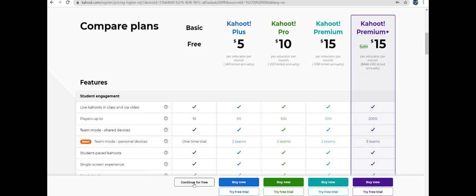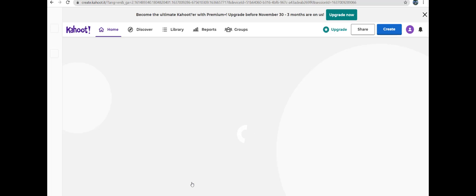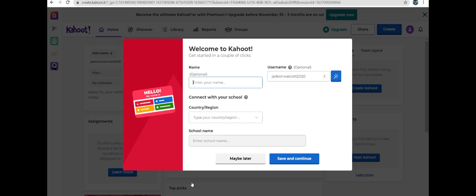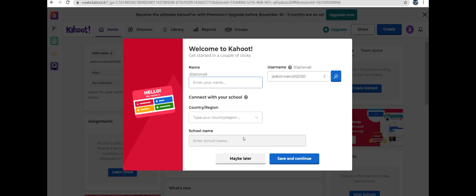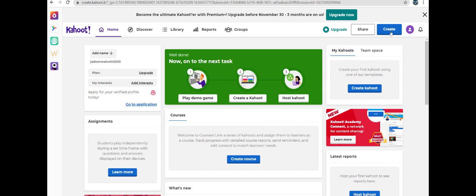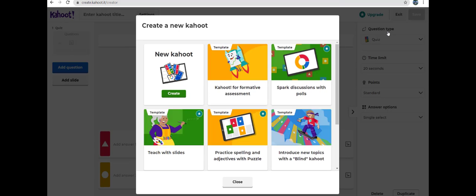It's located right here. And I would be greeted with this page. Next, I would go to create. And I have the option of the things I can create.